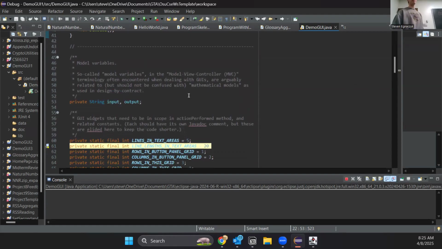Okay, we'll talk about the model variables, but the model variables for this are the string input and output. We'll talk about model view and controller next this Thursday, but as a little bit of a teaser, what is stored on the actual screen is not technically what is stored on the actual screen, if that makes any sense, which it doesn't. So let me explain further. What is displayed on the screen is different than the back end, which is what is the actual, okay.